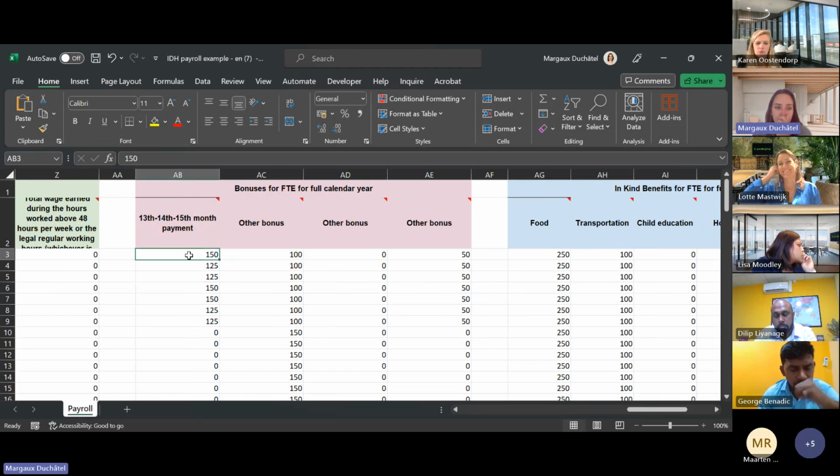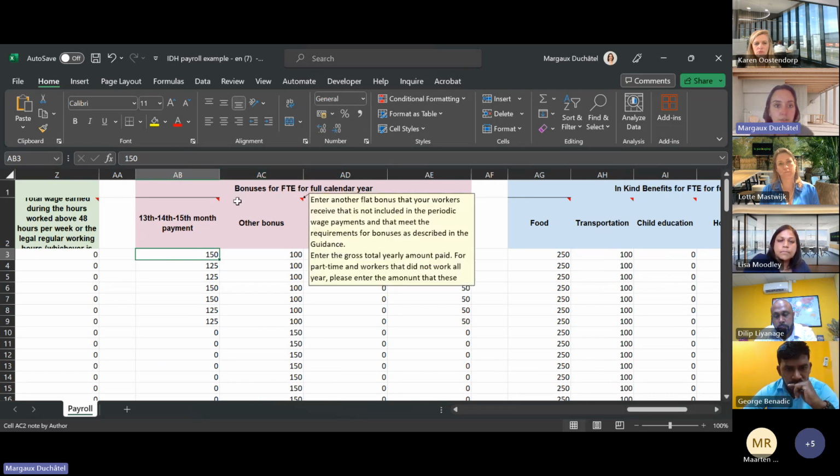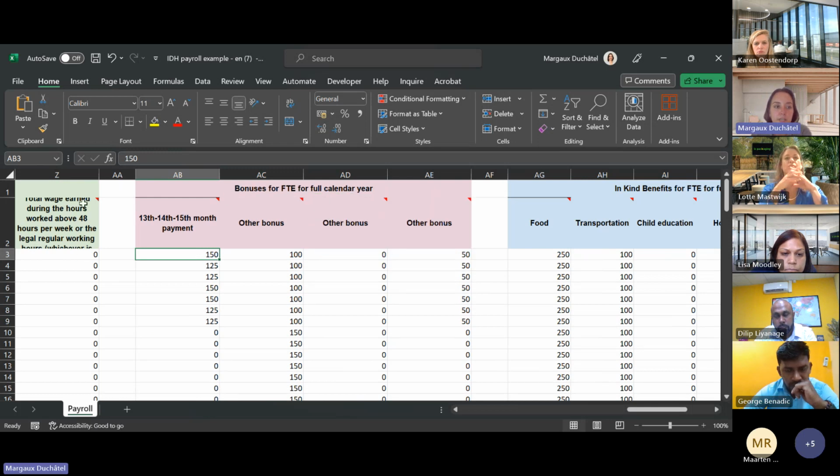And then once you have filled in your wage data, so total hours worked, total wage earned for those hours, total hours worked overtime, and total wage received for that overtime, then you are asked to fill in the bonuses. And as I mentioned before, in the wage section, you enter just what the worker received.